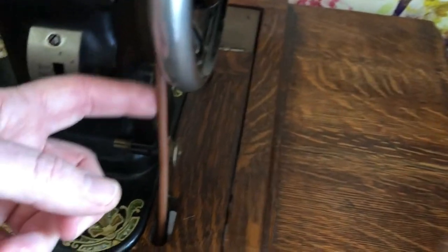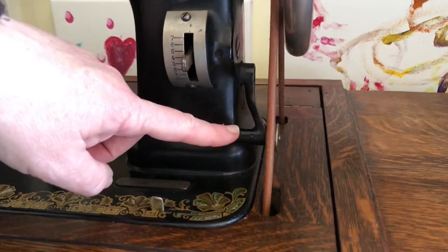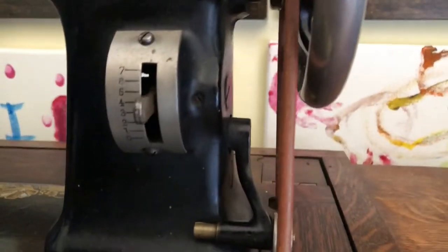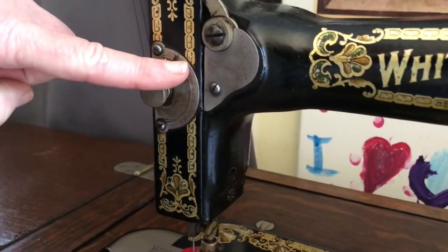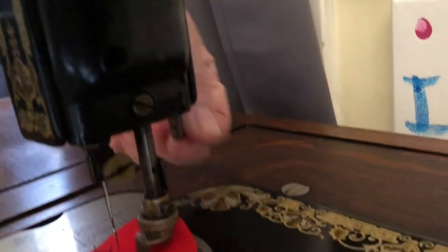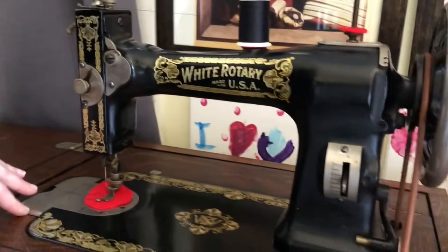Back to the machine. Here, obviously, is your hand wheel. Here's your treadle belt — we'll do a video to talk about how to put your treadle belt on, how to size it, and how to make it fit properly. Here's the bobbin winder, which is really fun, and we'll show you how to do that later. This is the stitch length lever — it has markings to tell you how long your stitches are going to be. Here is the tension lever or tension control. This machine also has a really neat lifting mechanism for the presser foot — it's kind of a rotating thing rather than a straight up-and-down lever. We'll see if we can get a good picture of that to post.